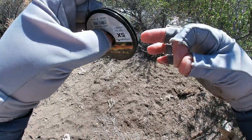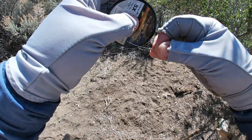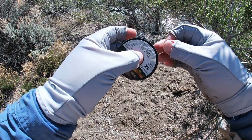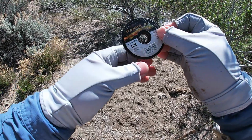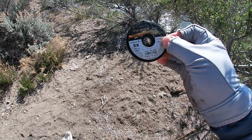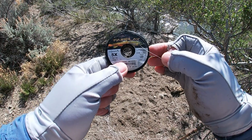And if all you have near you is a Walmart, which I noticed out west, the Walmarts will typically carry some fly fishing tackle. And I think it's a great thing to add to your tackle box, even if you're not serious about getting into fly fishing, or you just can't give up the spin rod just yet. I think adding this to your tackle box is going to be very effective when fished correctly on a spin rod as well.